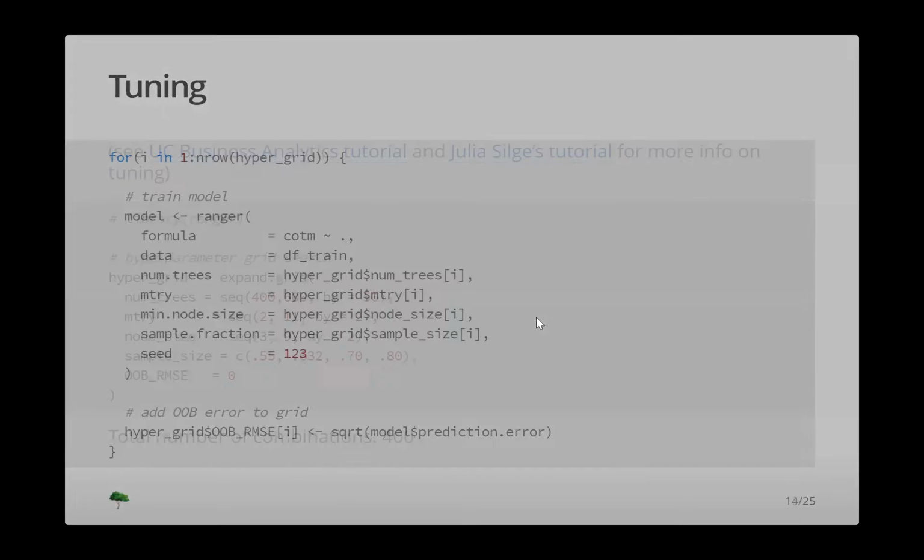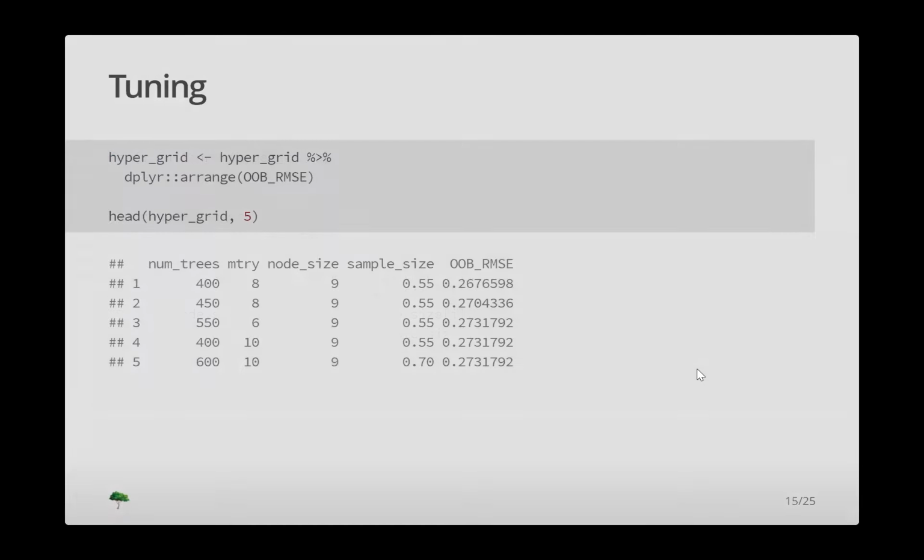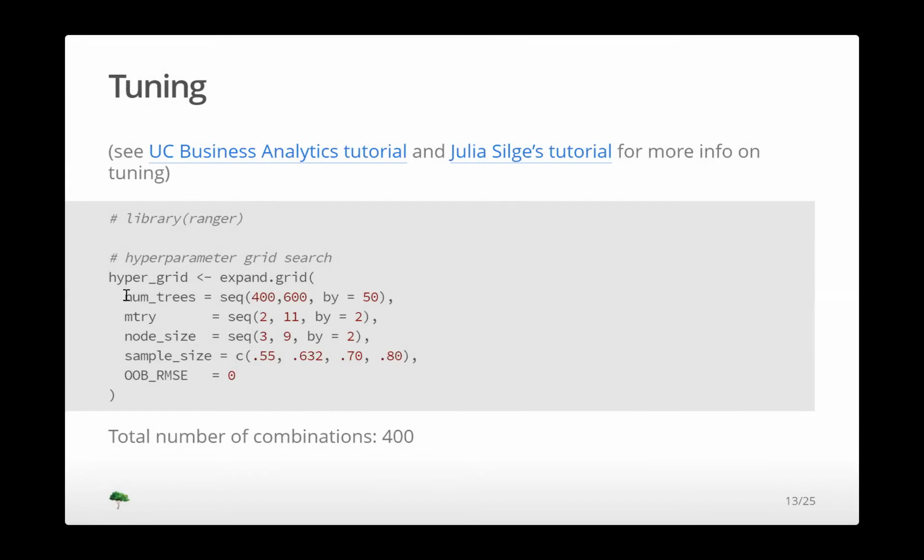What I can do next is go through each of these combinations and compute the model, and then extract the root mean error rate. So this takes a while. There are better ways to do this tuning, especially for the number of trees, but I just wanted to show you an example.